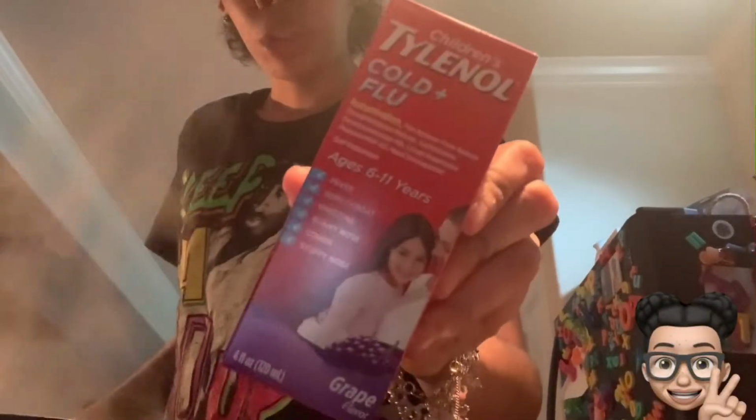And y'all, I'm not gonna lie, my throat's been hurting. So I need to take some something. I think I'm gonna take this. It's children's, but if y'all haven't peeked already, y'all, I'm like a little bitty tiny something, so I've taken this before and it did your girl right. But I wasn't in a rush to take no medicine.